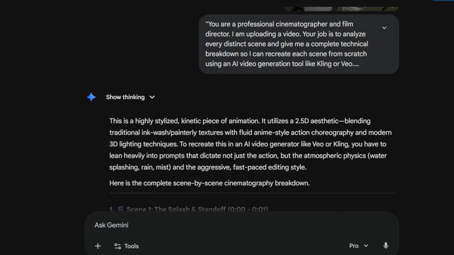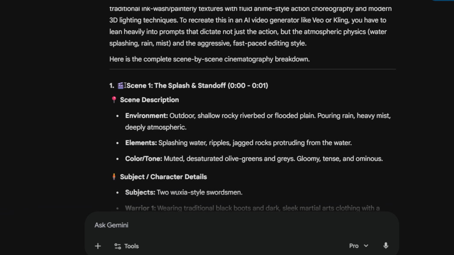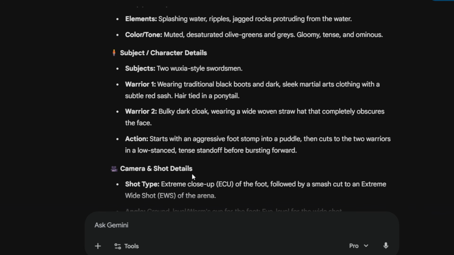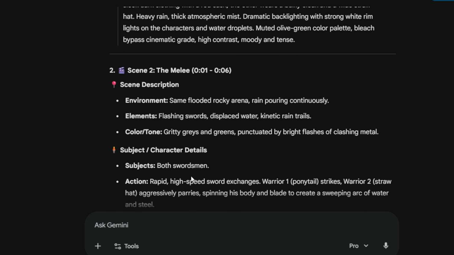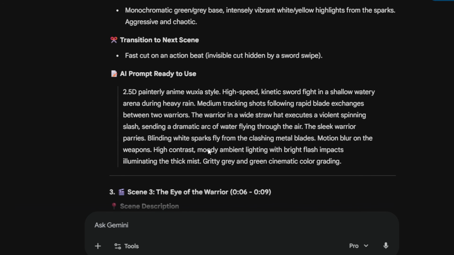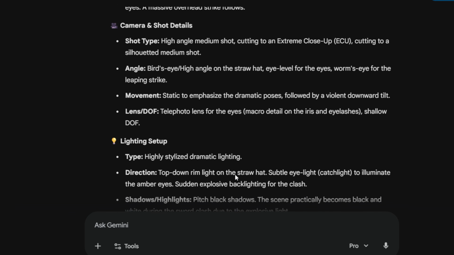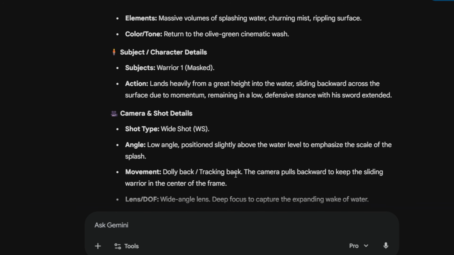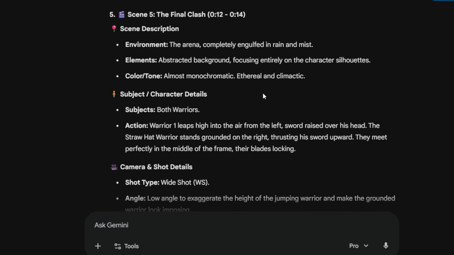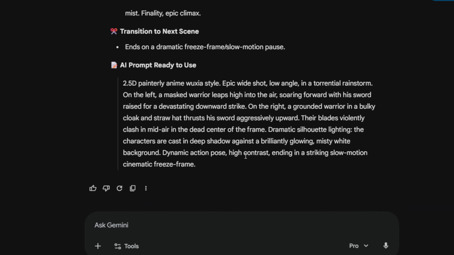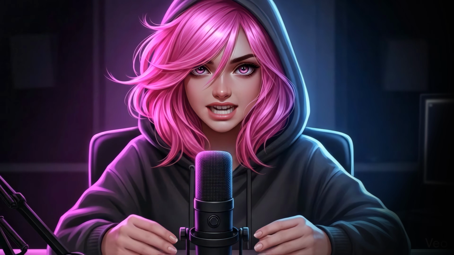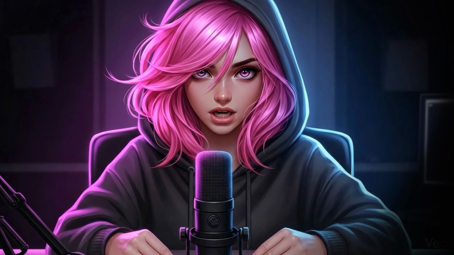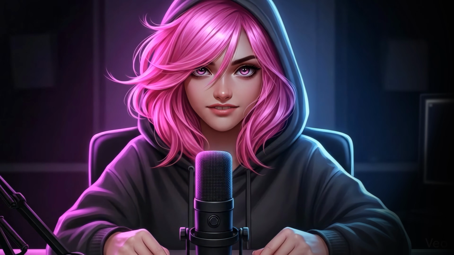So, looking at the output, Gemini gives you the timestamps alongside the scene description, lighting, and camera settings. It even suggests a prompt for that specific scene. The cool thing about this is you can actually see how a filmmaker uses the camera to get a certain look. You're basically seeing the technical why behind the shots you like. It's a way to learn the craft while you work, rather than just guessing what makes a video look good. You can take these technical details and apply them to any style you're working on. It's all about having the right foundation.